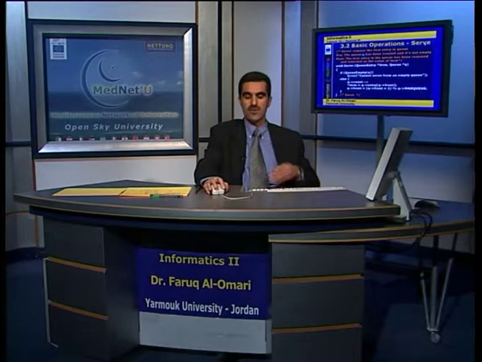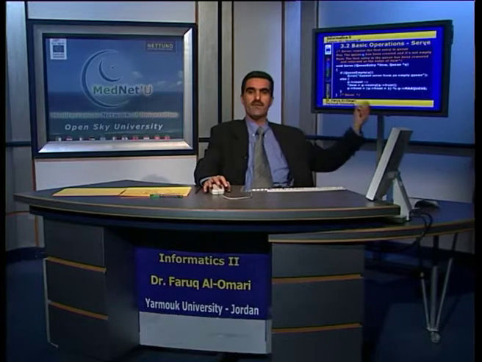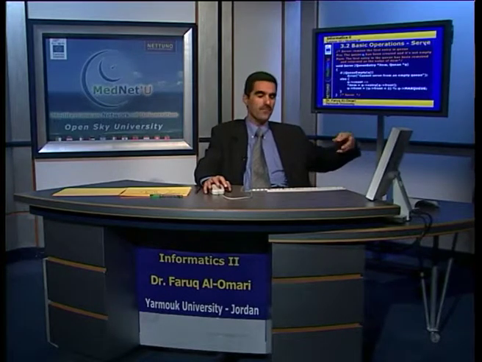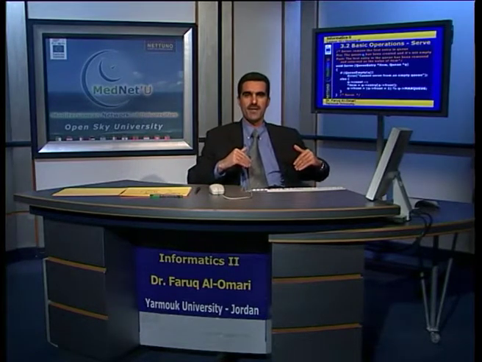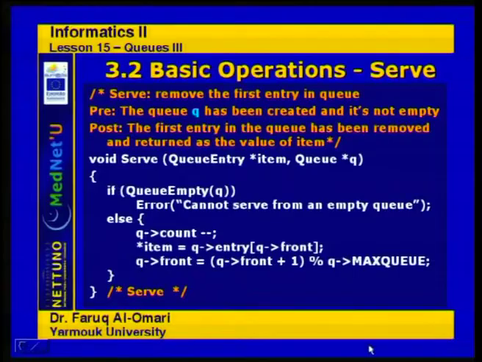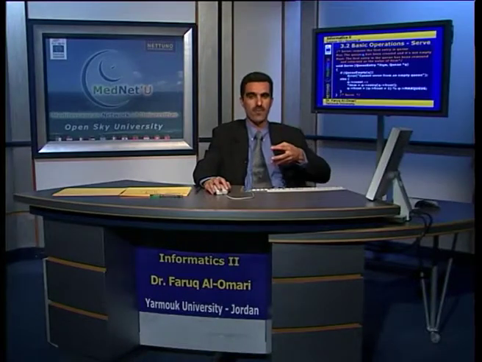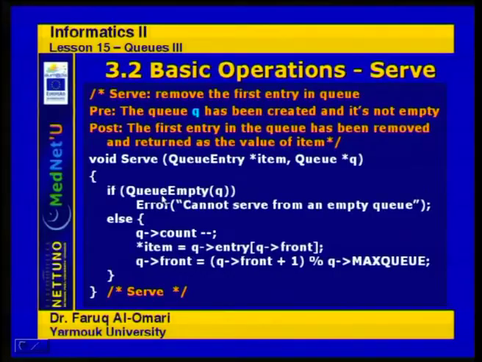Serve. Now I'm going to retrieve the entry pointed by front, all right, for servicing. So the number of entries is going to be less by 1 after this operation. Okay. So the function is called serve. It takes as input a pointer to item, and it's passed by pointer in here because I'm going to change its value, as it's going to contain after return whatever entry I have on top of the queue, and then the queue itself.